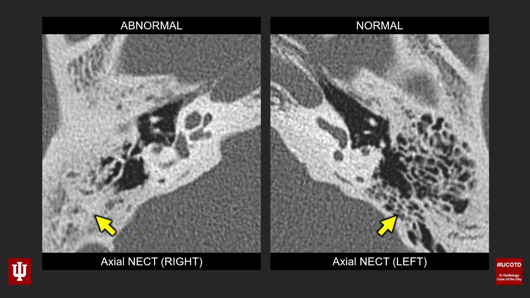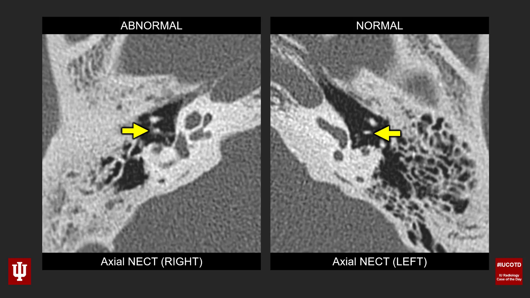Let's look at the mastoid side to side: on the patient's right you can see just how sclerotic and dense it is compared to the contralateral side, which is very pneumatized with lots of septi — all of that has been replaced by sclerotic bone on the abnormal right side. Now let's look at the ossicular chain. Take a look at the stapes: you can see just how much density we have in the anterior and posterior crura on the right side. On the other side, they're nice and smooth — in fact portions of the anterior crus are almost imperceptible, which is the normal state of the stapes. It should be just barely perceptible: thin, sharp, and faint. The long process of the incus transitioning into the lenticular process is also much thicker and irregular on the right compared to the nice thin linear left side.